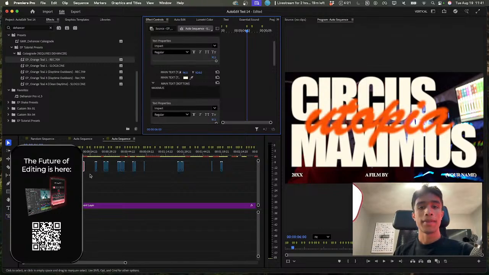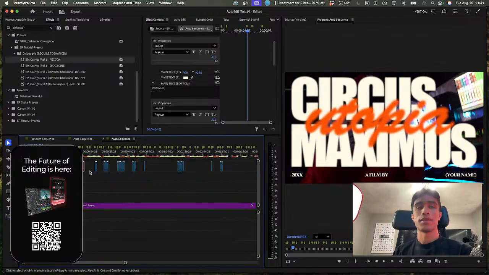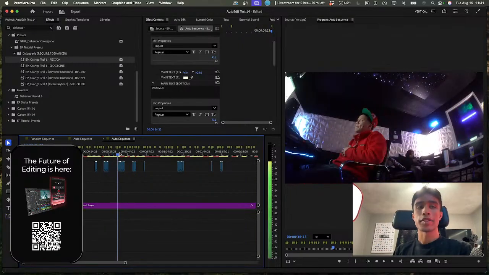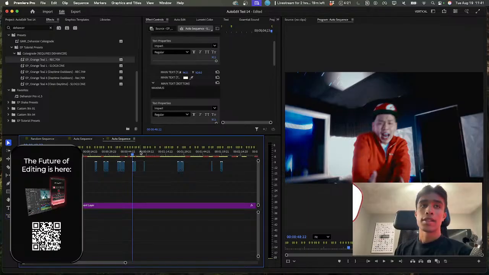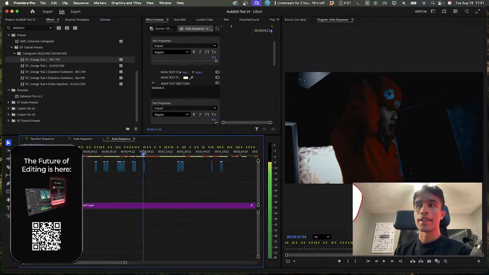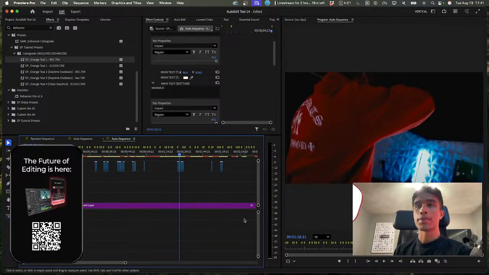That is so cool. The fact that we can just do this in just one click. Wow. I'm still blown away. Anyways, I'm actually gonna take this time to talk about the next feature of auto edit, because this is not everything yet. There's still more to come, believe it or not. So what are we doing next with auto edit?